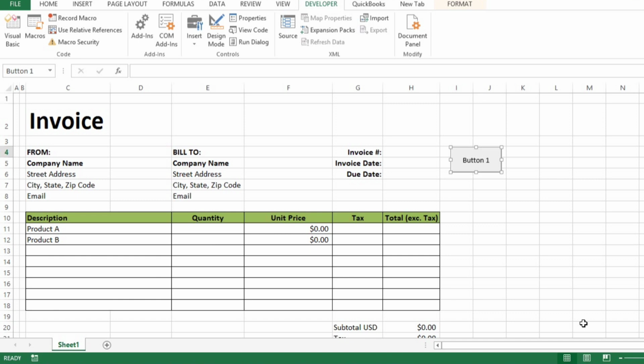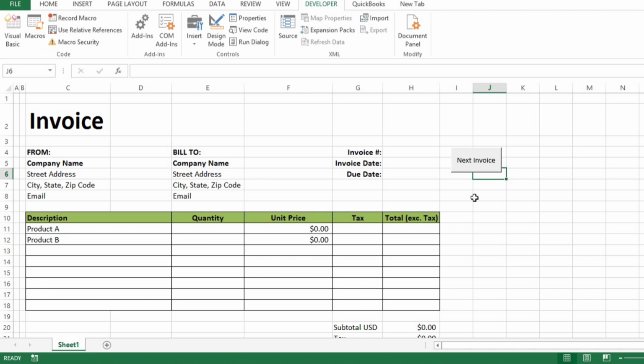What this does is, every time the button runs, Excel looks at H4, converts the value to a number and adds +1. That's your new invoice number. Now rename this button to next invoice. For that, right mouse click, select edit text and rename it to next invoice like this. Now you have a working button.